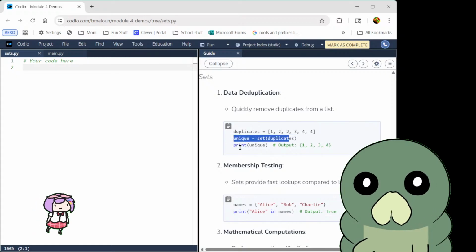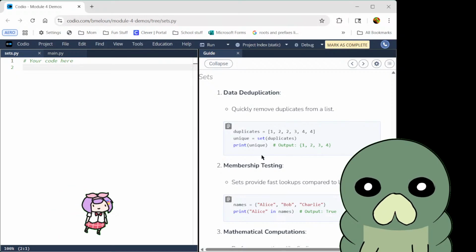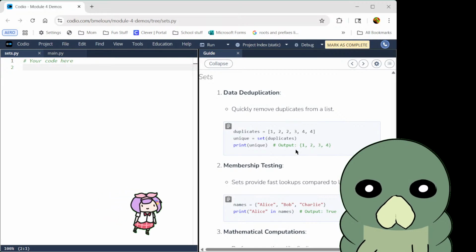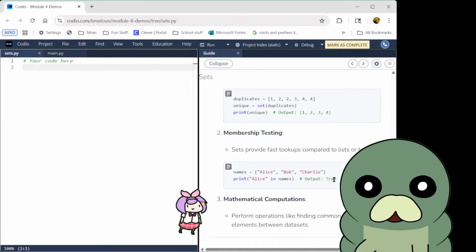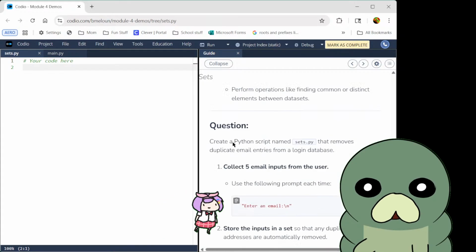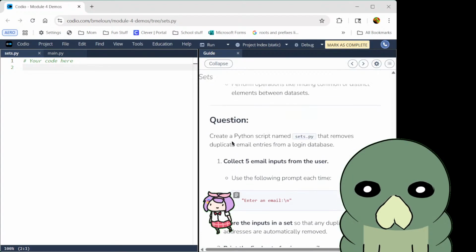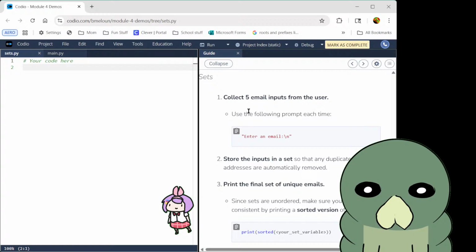Unique equals set of duplicates. Okay. Backups. We can get a true and false. Yeah. Computations. Question: could a set of unique names be used to remove duplicate email entries from a login database? Just jump in each time.